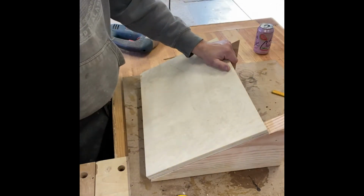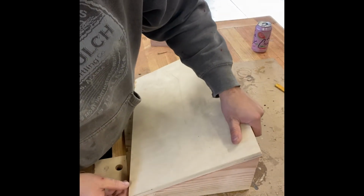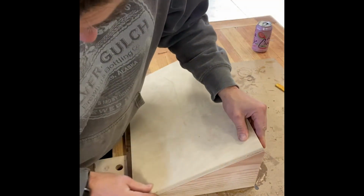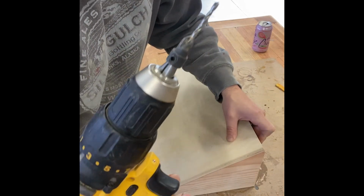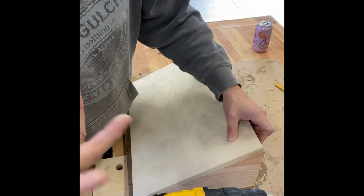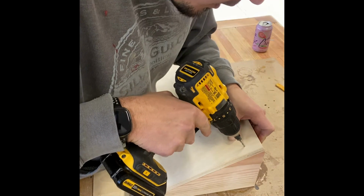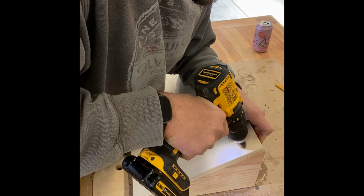So I'll cut these up and then screw this on. All right, now you want to make sure this sucker's super flush. Flush at this back end first. Make sure we're pretty good, and just do this one side at a time. If you don't have a countersink bit, I'd say buy one, because they're pretty sick. I don't think they're very expensive. If not, just use a bigger size drill bit. So we're gonna want these screws inset, since we're putting the grip tape on it. You don't want them poking out and ripping through the tape.